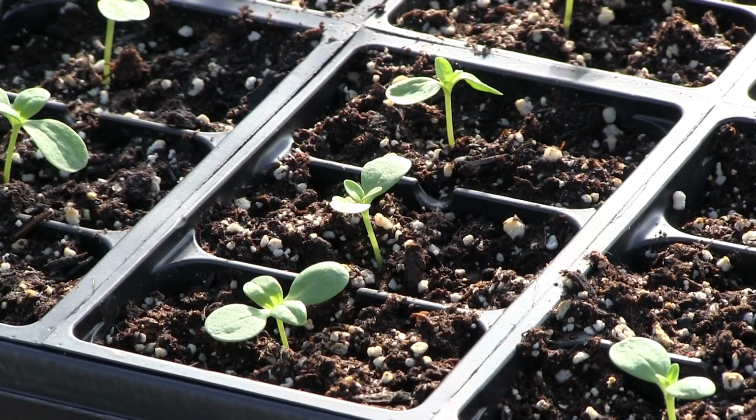We transplant the entire stem, no matter how big. So if you have, like we were doing eggplant one time, and the stem probably was 4 inches, we had to put it in a bigger pot. You just have to set yourself up for success. Whole stem in. Put the whole stem. And the stem will grow roots. There's root hairs on it, so you'll get a stronger plant in the long run.